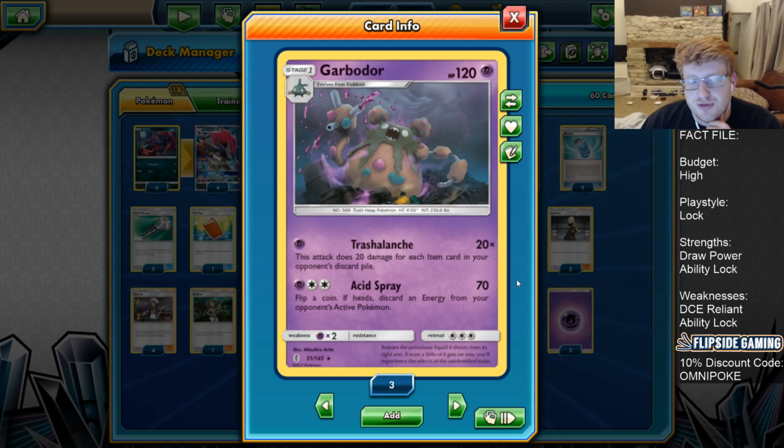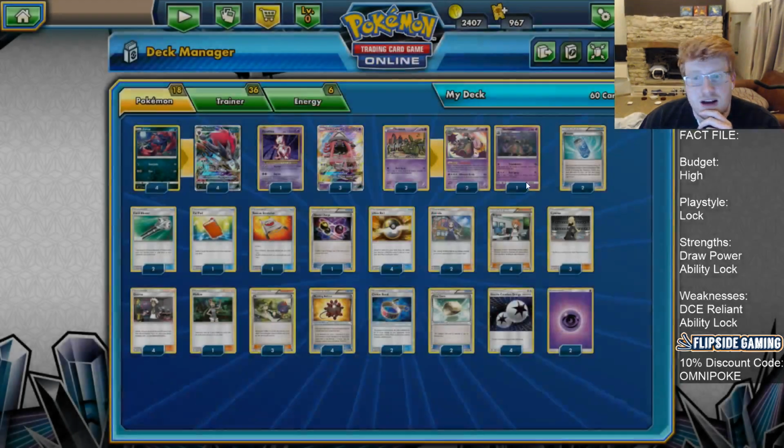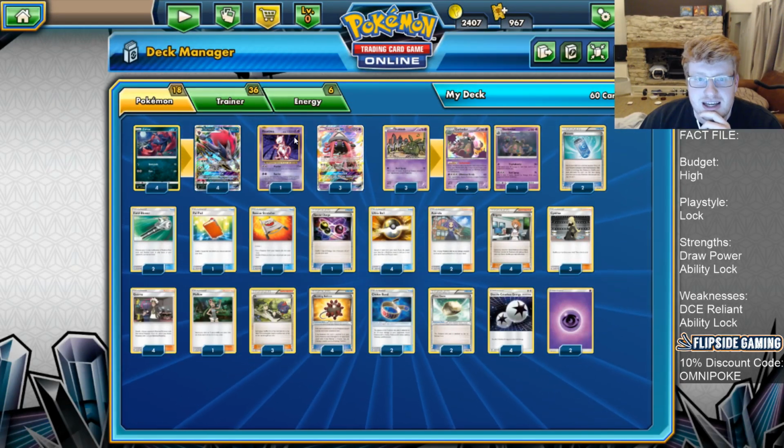Acid Spray is still an option for you because you are, of course, playing DCEs. And if the Buzzwole player, for example, isn't choosing to play many items because they're concerned about a Garbodor, you can just still go DCE, Choice Band, Acid Spray for 1-hit KOs. So yeah, we get around them anyway. Garbodor, very powerful Stage 1 non-GX Pokemon that we're utilizing here.